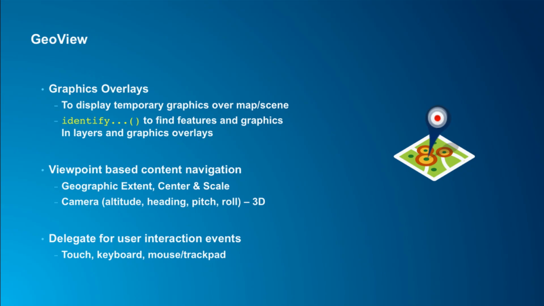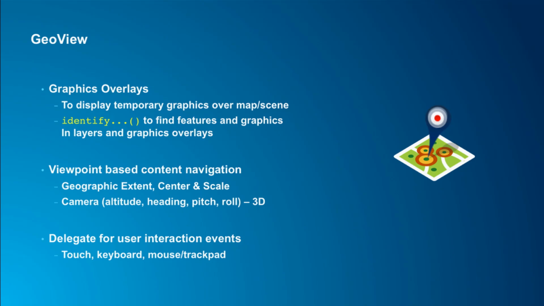Now, new with version 100 is that the map view and scene view also provide this concept of graphic overlays, where you can add content on top of the map and scene. In the past, we used to provide graphics layers that could be interleaved with your content, but now we've changed that paradigm to make sure that the graphics overlays always stay on top. And this makes it really easy if you want to switch out your map, you don't lose your graphics. You don't have to do anything special as a developer to keep your graphics on top. They'll stay with the map view or the scene view, and the map and scene could change.